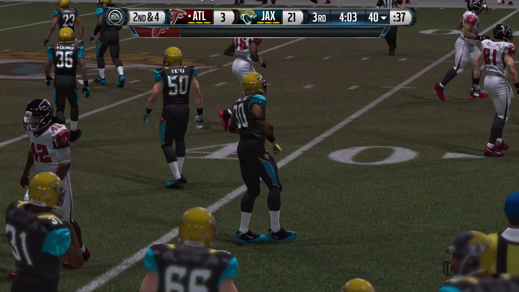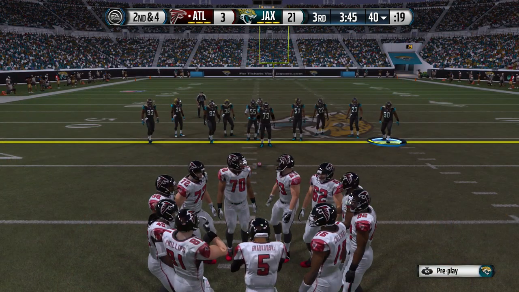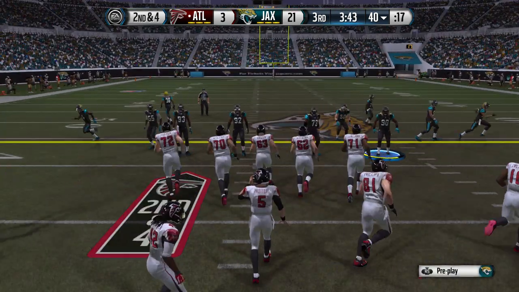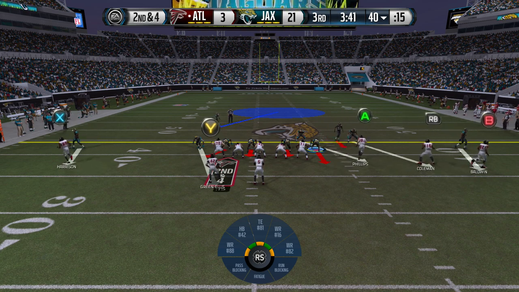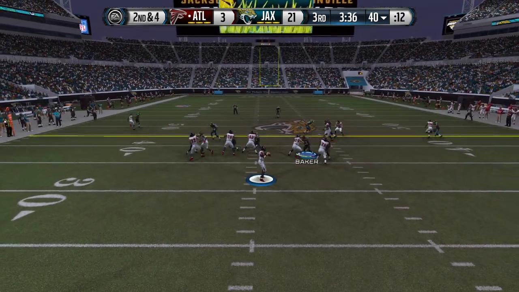Good job that time by the offense. Power run gets them a few yards. That leads us to second down. Coleman's a receiver in the slot. Well, let's go. From the shotgun.